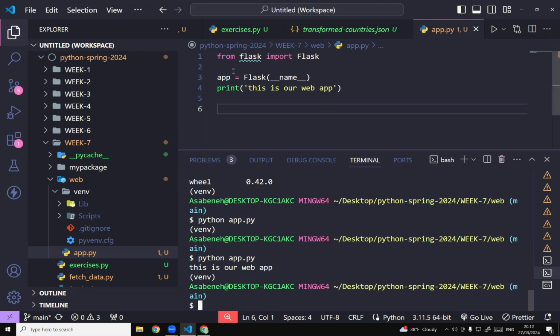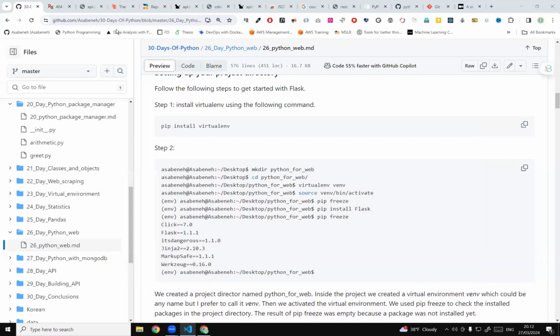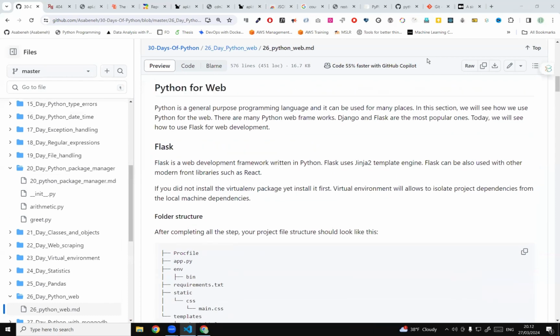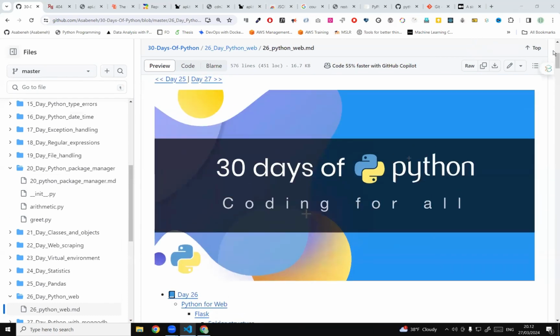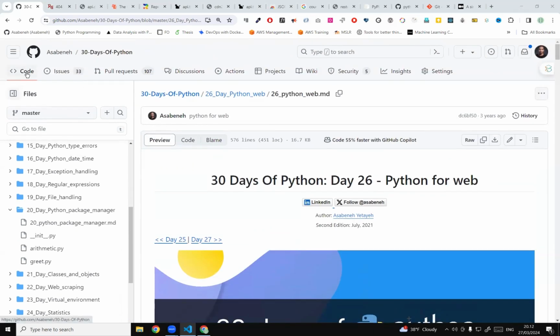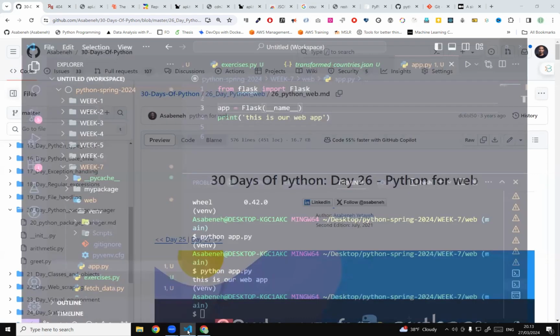So this app allows us to add routes. I think if you know what routes mean, I will show you. Route means, for instance, this, let me show you. This is the code route, the issues route, and then pull requests. I can go to the different parts, or the navigation. So we call them routes.